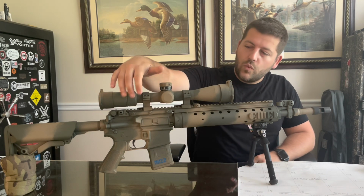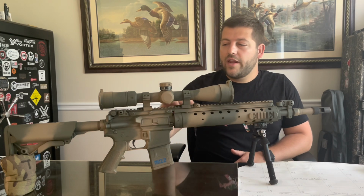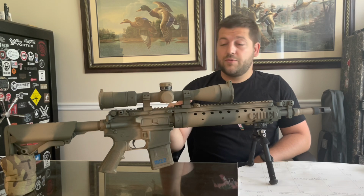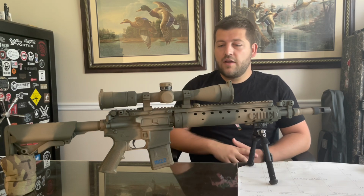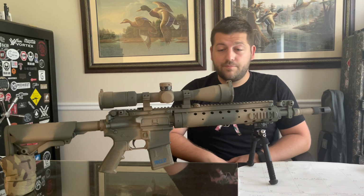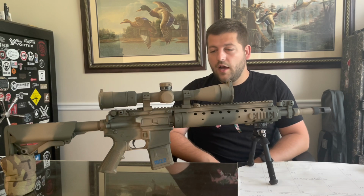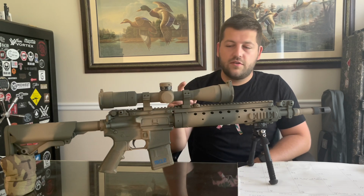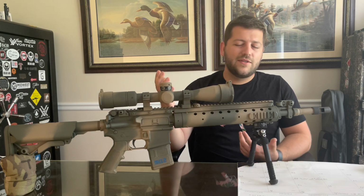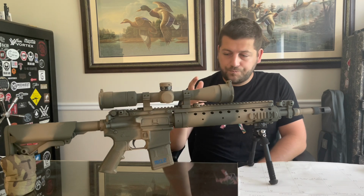We have the monolithic PRI top rail up top, and we are running a PRI rear sight. I couldn't find ARMS mounts. For some reason, rings for this rifle, the correct ARMS rings, I looked everywhere. I probably looked for, it seems like days to try and find them, with no avail. So we ended up going with some of the LaRue quick disconnect rings. I'm super happy with these. Like we said, the optic isn't clone correct, but we ended up throwing the PST Gen 2 on top.